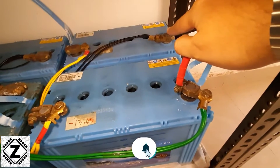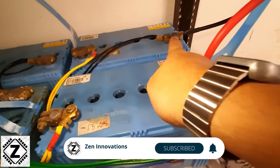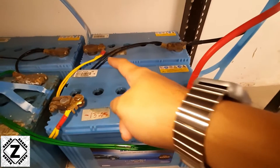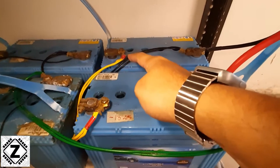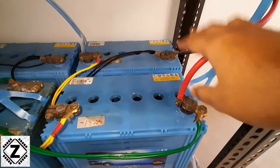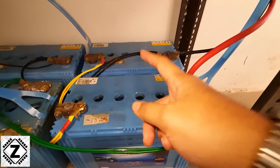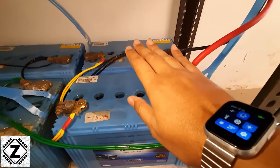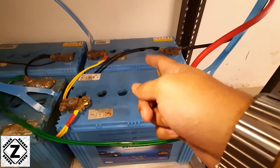The other side goes to the negative battery terminal, which will have a small minus sign. I have connected this black wire to the negative battery post. Then we need a series cable — or linking cable — as you can see with this yellow connector here. That cable connects the remaining two terminals in series. This is how a normal 24 volt battery bank looks. Let's call this battery bank number one. At this point your inverter should simply start working, giving you normal backup from your two 12 volt batteries in series.